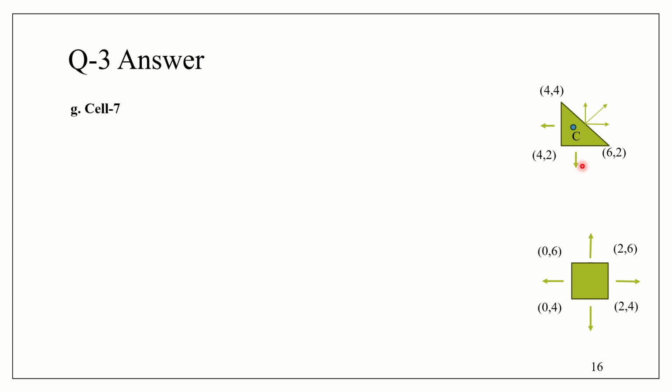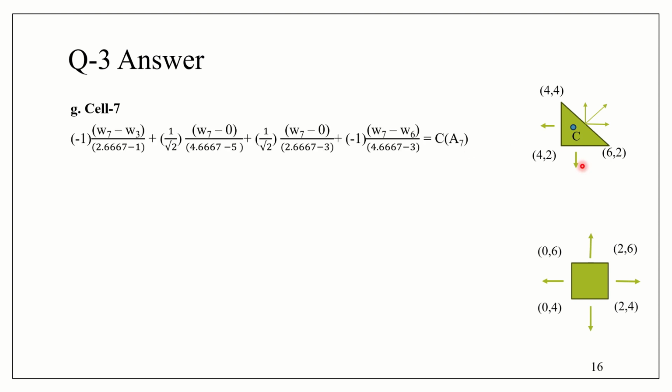Cell 7 is a triangle cell. So for triangular discretization, we are using this. This again is simple, and this again is simple. For this, the outward normal looks like this, and we need to resolve it into nx and ny components. So again we are using 45 degrees, and the values would be 1 by root 2 and 1 by root 2. I think you would be knowing how to calculate the direction cosines. If not, there is one more problem coming up, so you can get it over there.